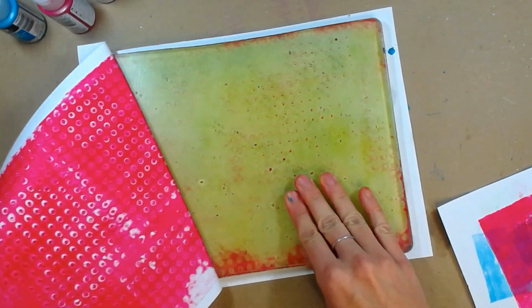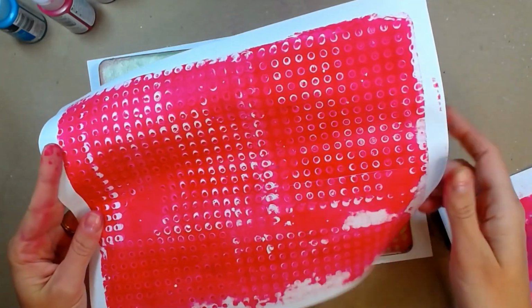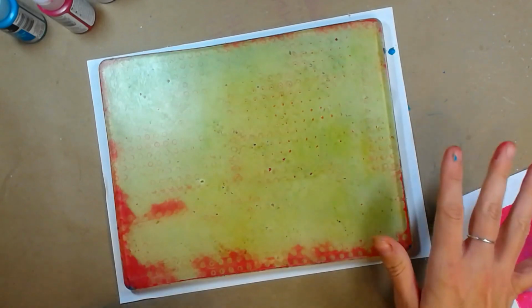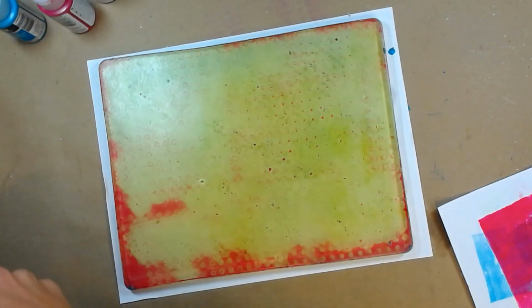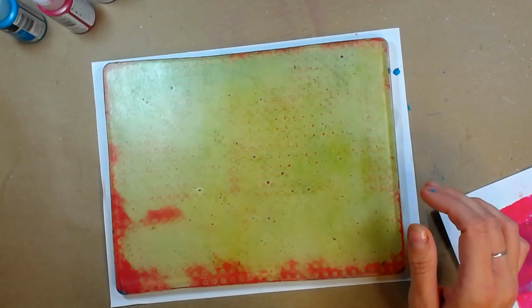And it's from a Lego thing, come on. So you can see where I didn't give it a nice little wipe, but you get some nice little distressed looks around. And what's great, I have two options here. I can leave that down and pull it up with my next print, or I can do what's called the ghost print.